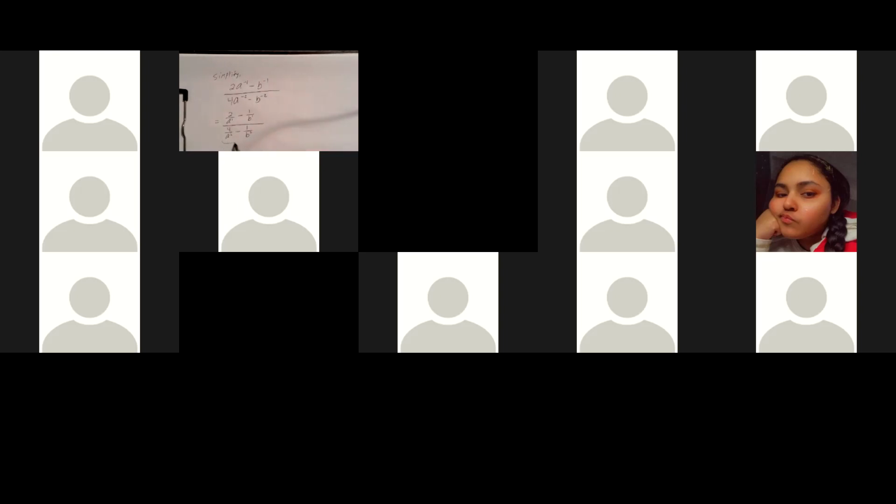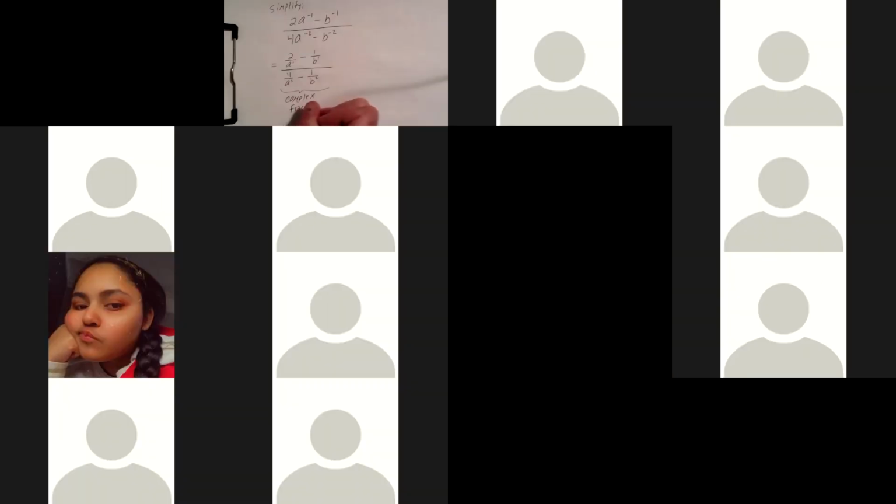In essence, what do we call this construct? Anybody remember the name of this type of fraction? It's called a complex fraction. Do you ever remember simplifying complex fractions? Have you ever seen one before, where you got fractions over fractions? The quickest way to simplify this complex fraction is to find the least common denominator of all your denominators. What would that be for a, b, a squared, and b squared? What do you think it's going to be?